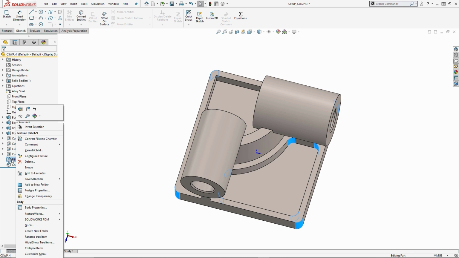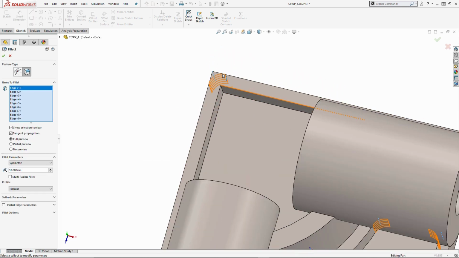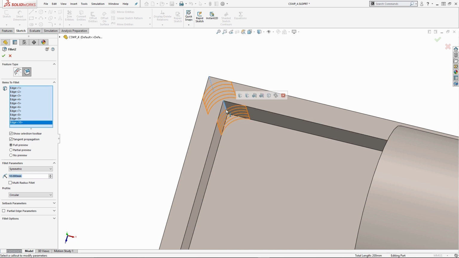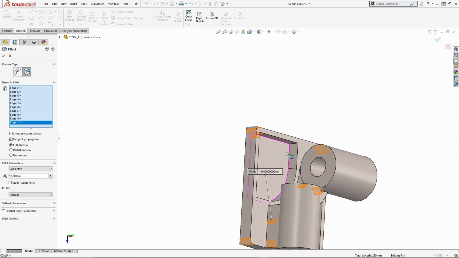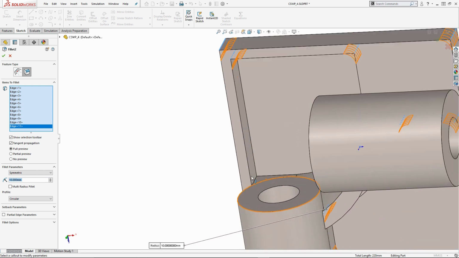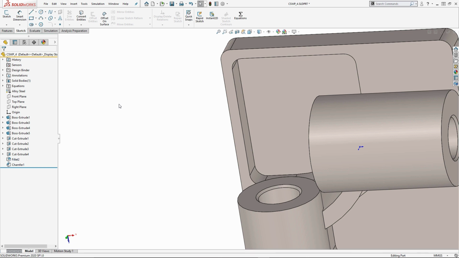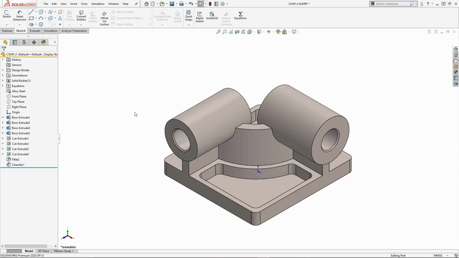The next item that I want to do is go into my fillet. Because I've moved my cut above the fillet, I can add the 3 additional edges I've just created into a single fillet feature. This is going to greatly simplify your tree and allow you to maintain everything in a single feature instead of more features to manage during the exam. So that's another benefit of moving that feature up above your fillets and chamfers.